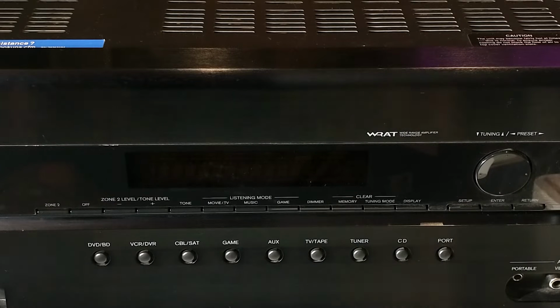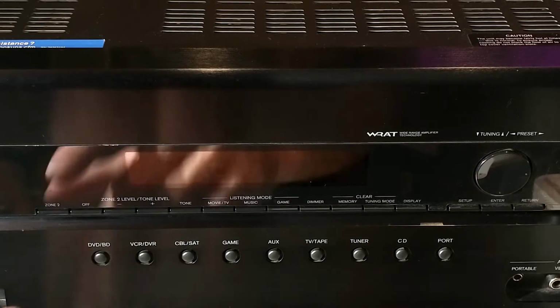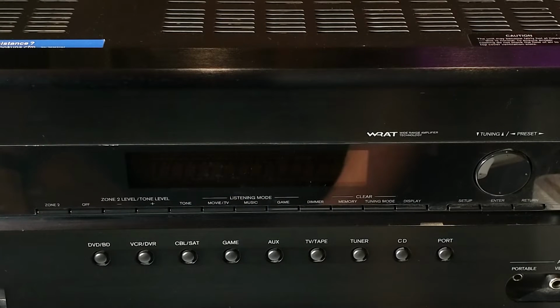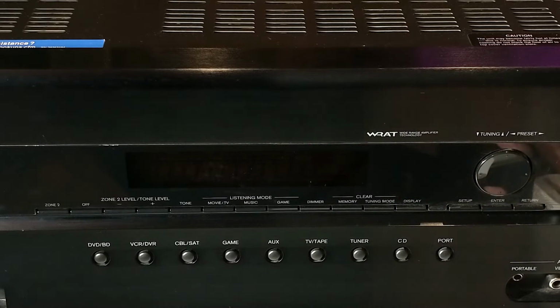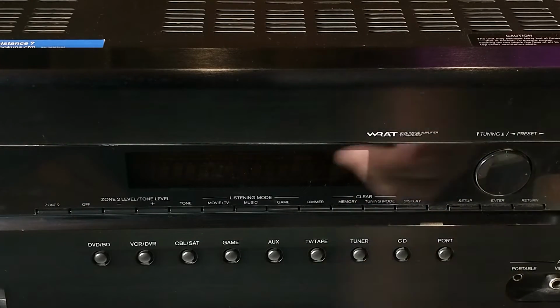If it's something simple like background music, or if you had it in another area of the house or in a lobby or something, then when you're playing something through your receiver, through your amplifier, you could simply select zone 2, and it changes so that the speakers you're actually going to hear it through are those smaller, simple speaker setups and not your full surround sound. So when you see those zones, you can have multiple zones on them, which is pretty cool.